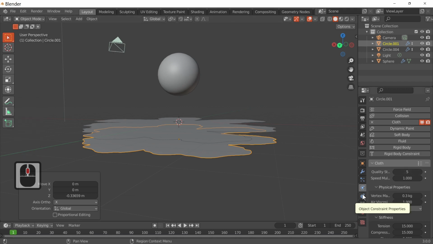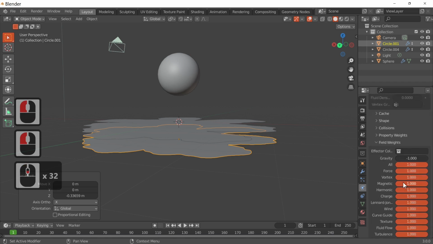by going in the physics properties. Where is it? Physics properties, somewhere around here, and go right down to the bottom.